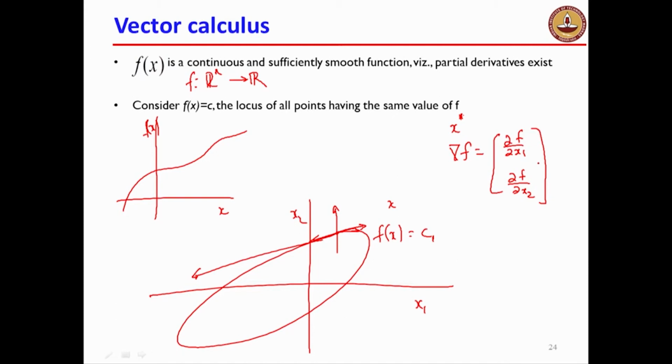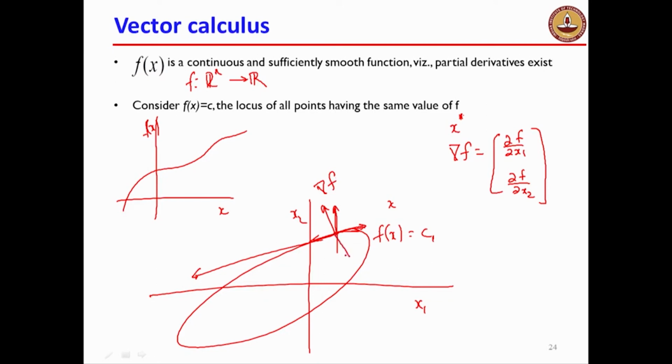Remember, what is a vector? Basically, it's a two-dimensional vector, so I can plot this vector over here, and so on. What the gradient vector is telling me is, if I am over this point, it points in the direction of maximum increase. Along the tangent, if you go a very, very small amount, the function value doesn't change at all, because I continue to remain on the curve, and at all points on this curve, the function value does not change. If I go along grad f, the function value increases the most.